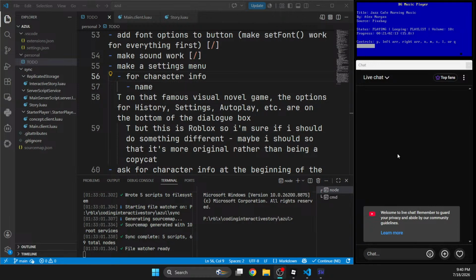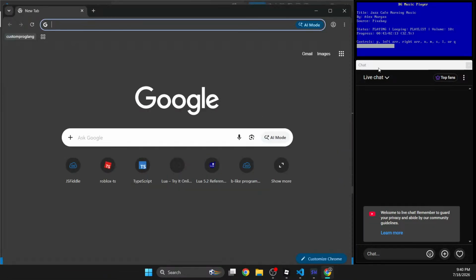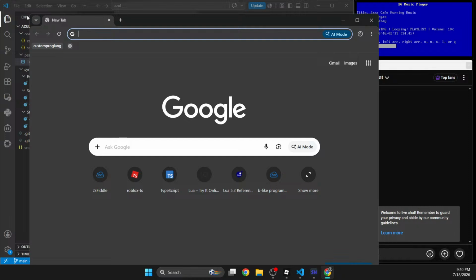The terminal I'm using right now is WezTerm. The actual program is available on my GitHub, and I can paste the link in the chat. Okay, let me open my Google Chrome for streaming purposes.